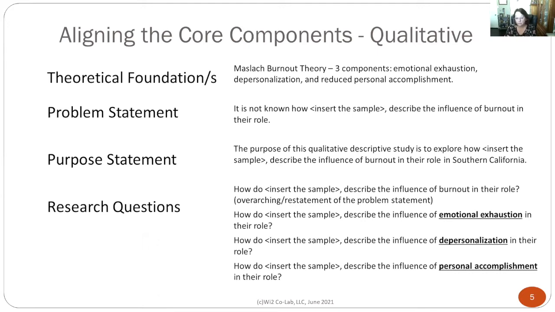So for this study, the learner is using Maslach burnout theory. If you don't have a theoretical foundation, you don't have a study. So you need to have a strong theoretical foundation. GCU and many universities out there do not let students come in and just do a bunch of surveys and then create a new model, because that takes years and years and years. And if you're doing it in the expedited manner, in 3 years and 4 months or whatever it is, then you want to make sure that you work within the construct of that.